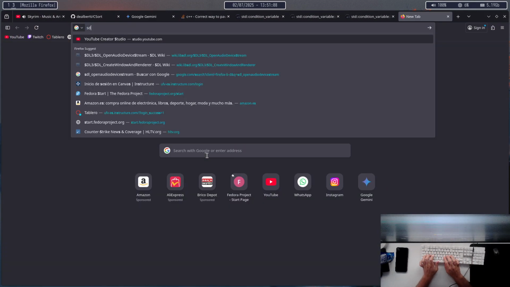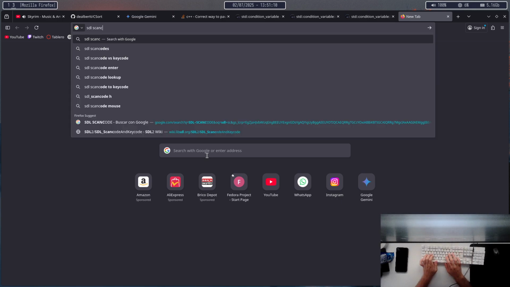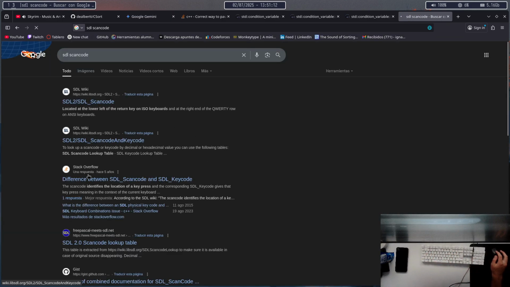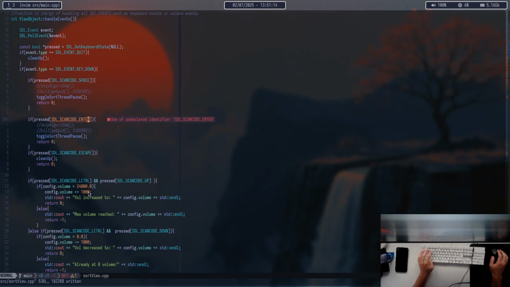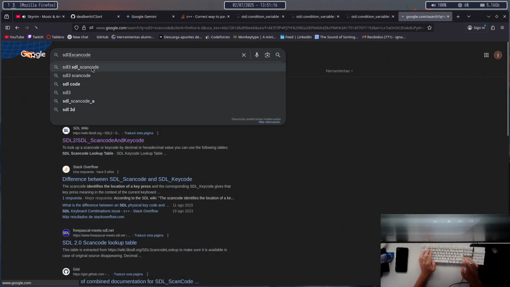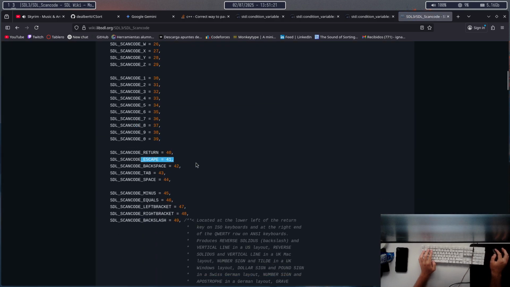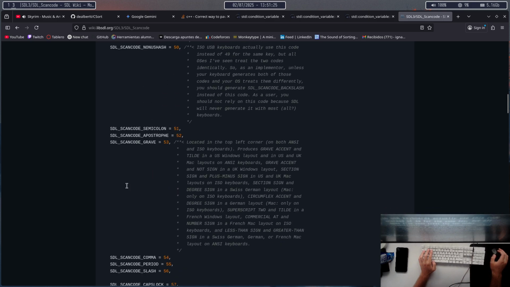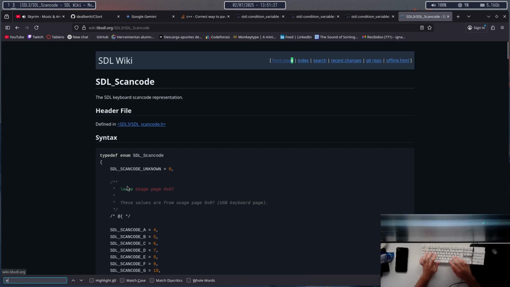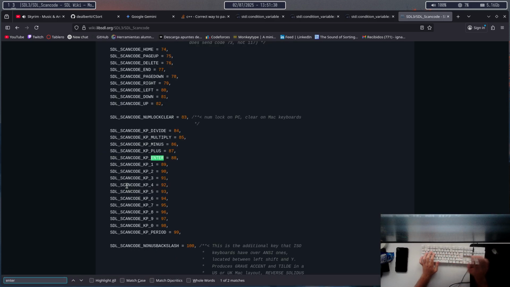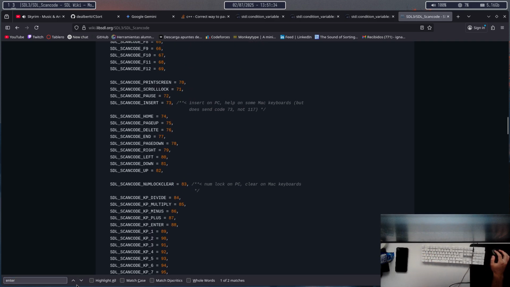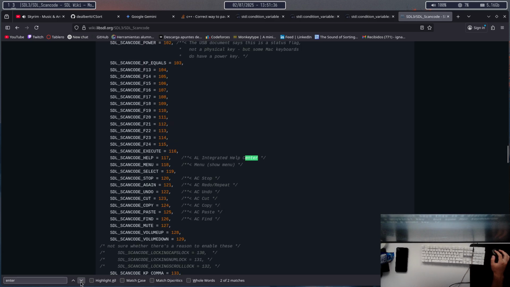No. Escape box, tab. No, keypad, no. I own enter. Just enter. Help.